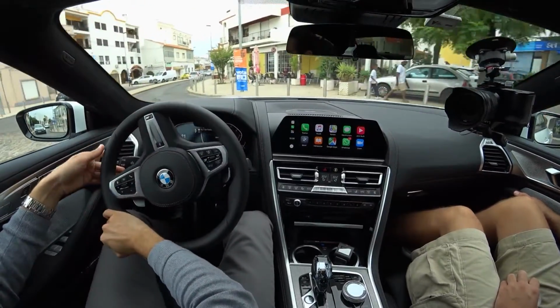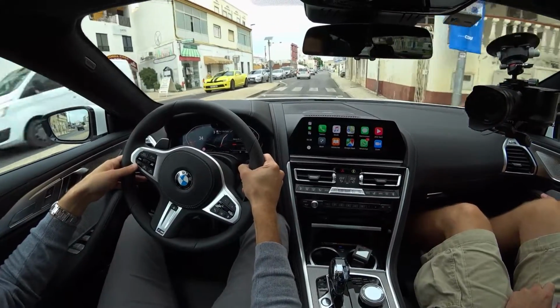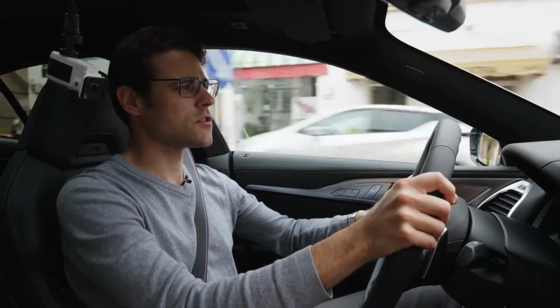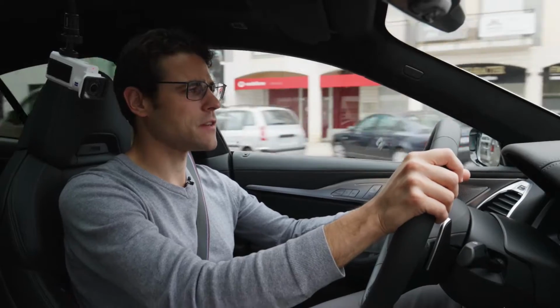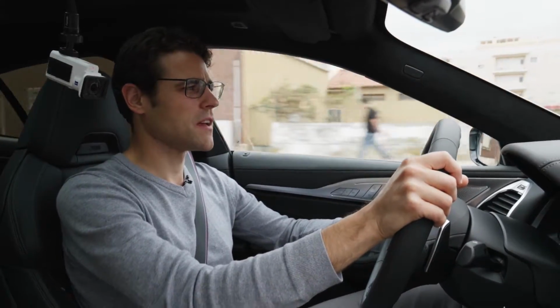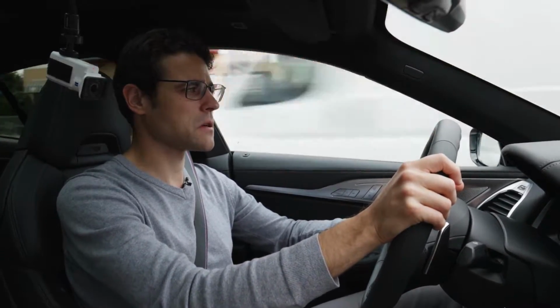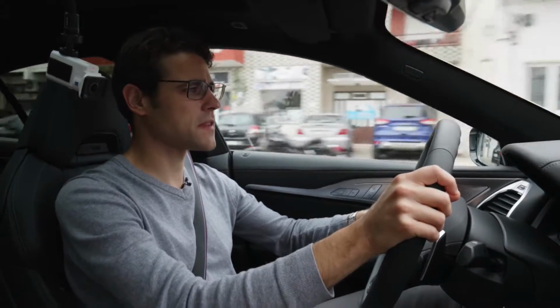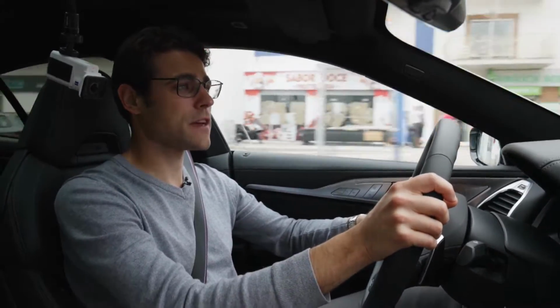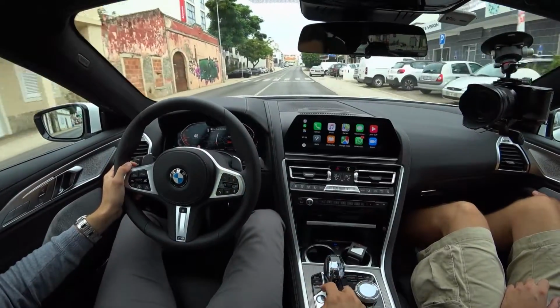And again, I feel a little bit more agile driving the rear-wheel driven car than it would be with the all-wheel drive, so I can just recommend that unless you're living in some harsh alpine conditions, but then maybe it's also not the right car for the winter time anyway. So I think you're just fine going with this engine and also with rear-wheel drive, and it will also globally be the most important engine for this car.